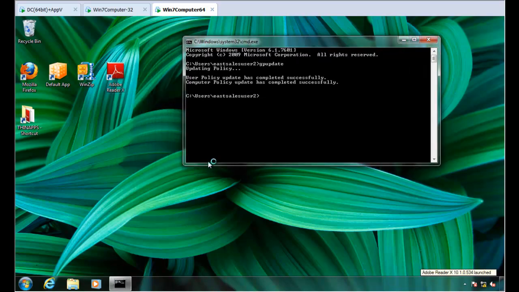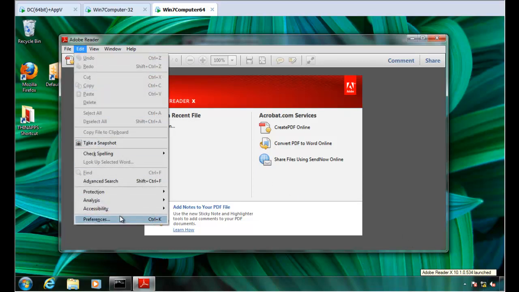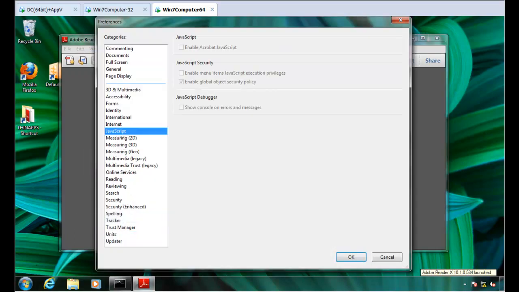We'll run Acrobat Reader, or Adobe Reader, and we'll see that the application is virtualized in Application Virtualization, Microsoft App-V. We'll go to Edit Preferences, and over to JavaScript. PolicyPak will deliver settings to real and virtualized applications, from Microsoft, VMware ThinApp, and Citrix XenApp and XenApp Streaming. So you can see that PolicyPak has delivered the setting right here, unchecked the checkbox, and guaranteed it to be the way we want it to be.